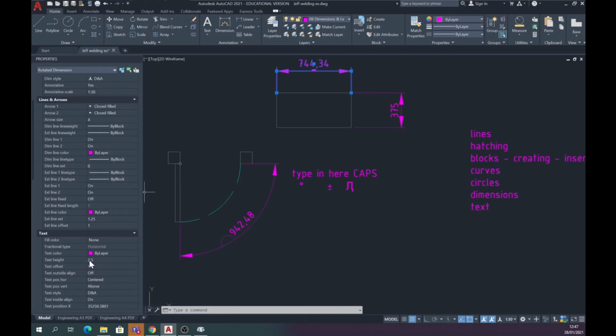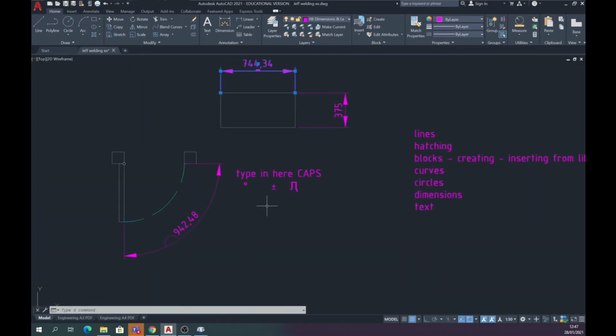Now, you don't want to change that here because you would probably have to do it for all your dimensions individually, or if you highlight several of them, you could change the 2.5 to a larger number to simply make this text appear at a reasonable scale. But we don't really want to do that, and that's why AutoCAD has given us the option to choose different scales.